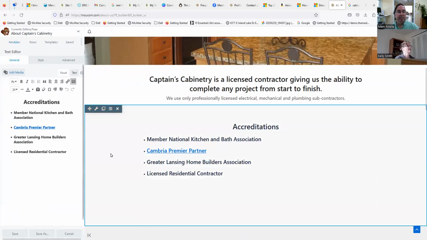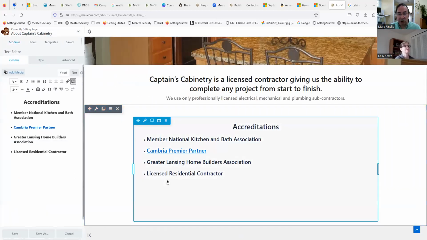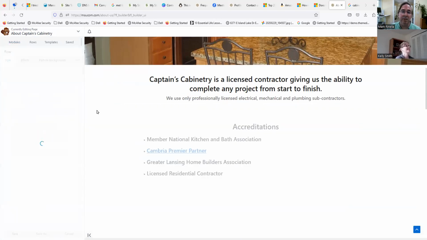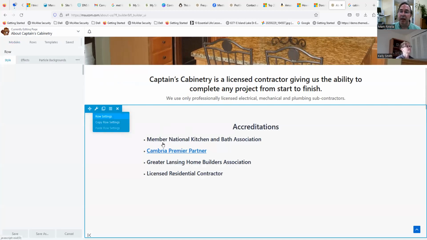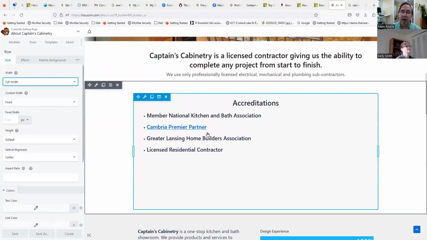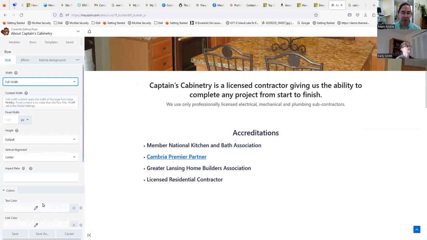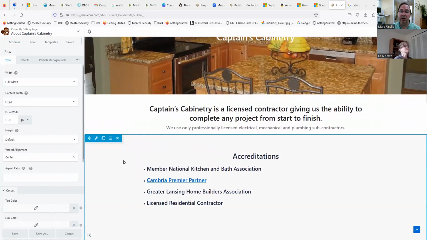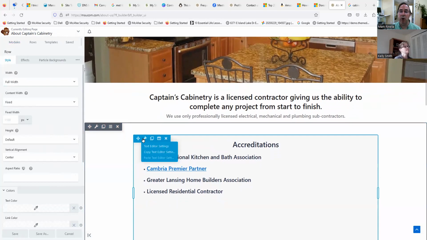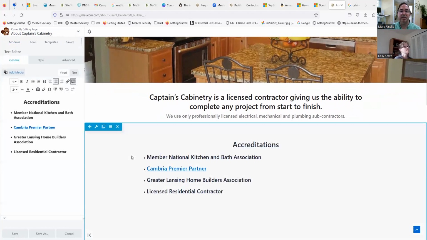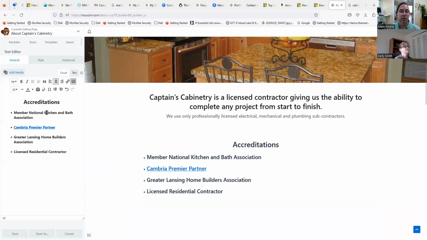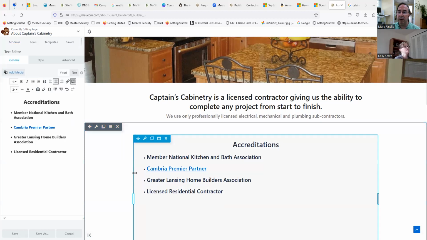So what I wanted to show you is that, let's say you started drinking wine too early, you want to edit this, you make the mistake and you click on this wrench and you want to change it. Well, it doesn't show up, because you clicked on the wrong wrench, and this particular work area is for the row. So all you do is go back to the area that you wanted to work on, and that's the text box area, the text editor. And now it shows up here. You follow me okay with that?